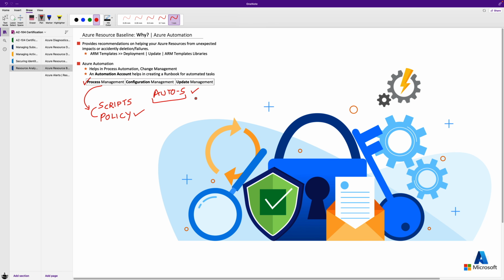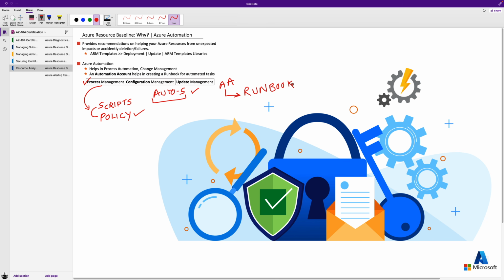But now let's say I want to create a process management or automation runbook, which of course you can create after creation of an automation account. That's the meaning of AA. After you create an automation account, you need to create the runbooks. Runbooks are the instructions given inside, a kind of way or style or parameters or code, whatever you can think of.